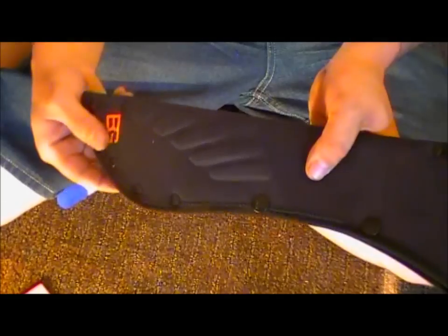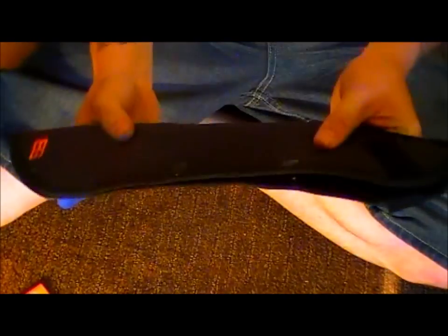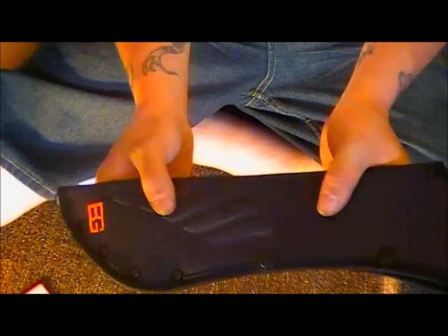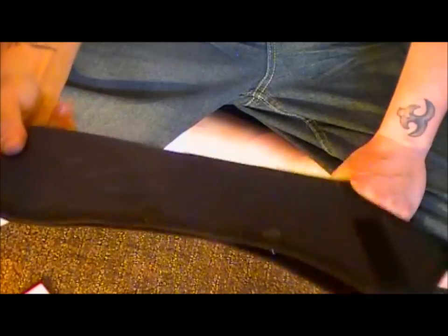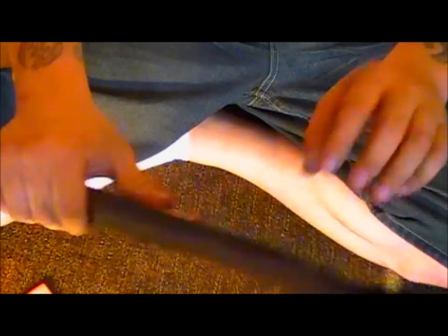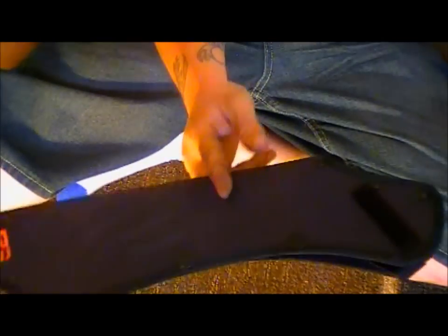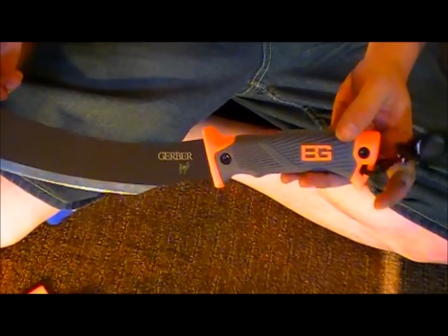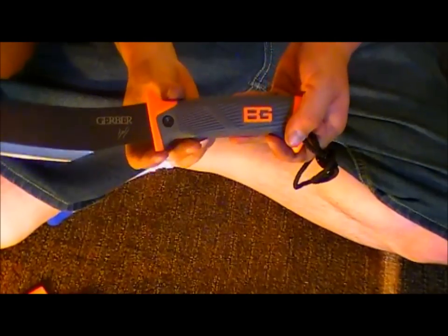Overall a very good sheath — heavy-duty ballistic Cordura with a hard plastic lining, which is very thick compared to others I've seen. It's padded on the outside so it's comfortable, and it's very stiff — it's not going to bend in half unless you force it. It fits perfectly to the parang with no excess size, and it's very light, which is good because the parang itself has some heft to it.